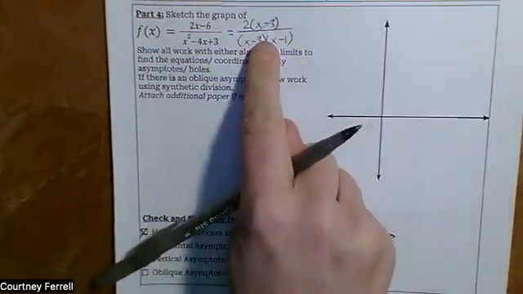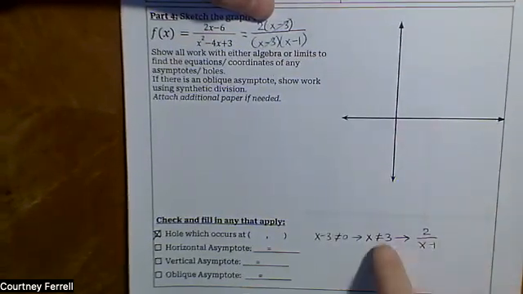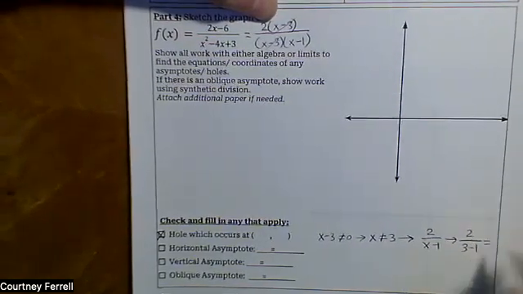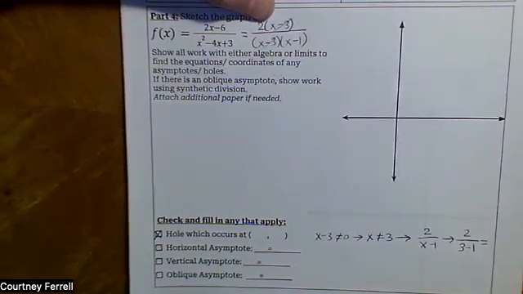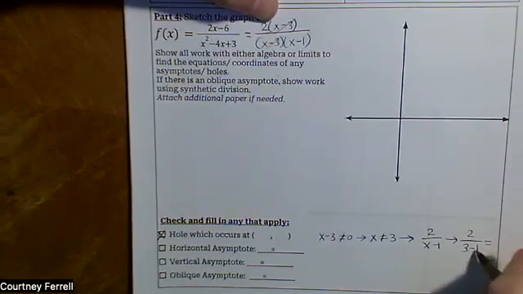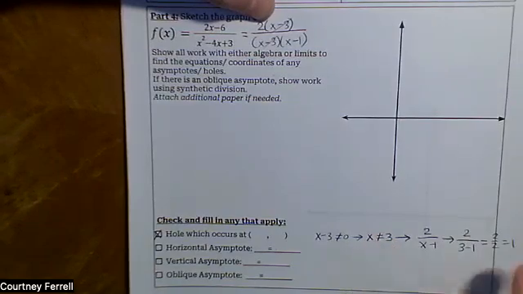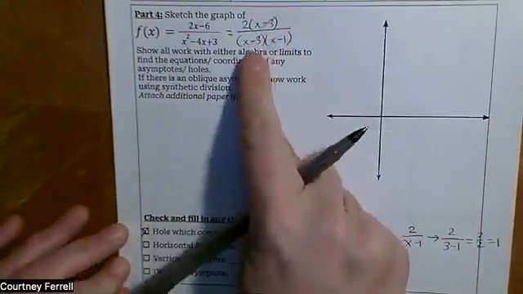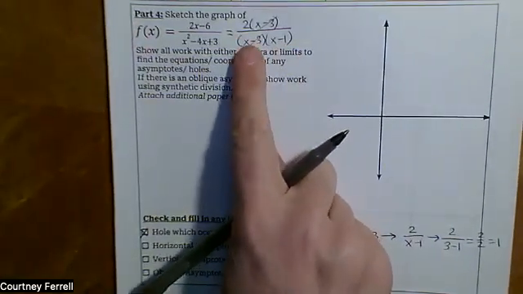Then we take the canceled version, which is 2 over x minus 1, and put the 3 in. X cannot be 3, so when you plug 3 in, you'll get an answer that cannot be. 2 over 3 minus 1. 3 minus 1 is 2, so that's 2 over 2. So that's 1. So the hole is at 3, 1. Cool. Again, holes occur when you cancel a restriction. We know x cannot be 3. We know x cannot be 1. Because this canceled, it's a hole.